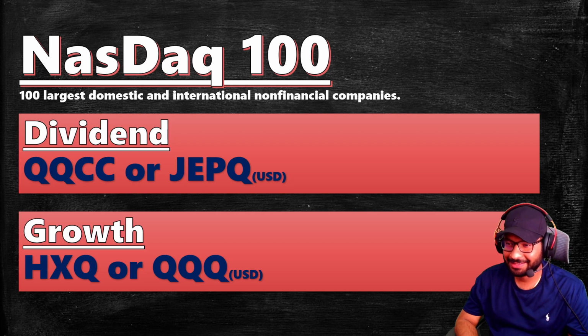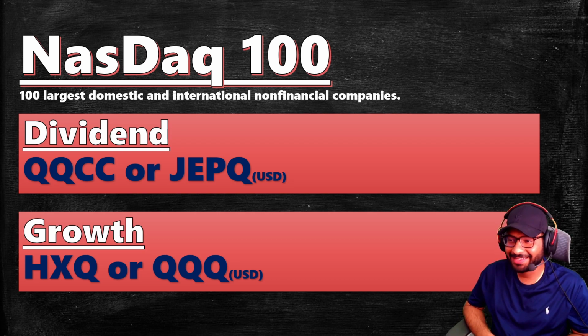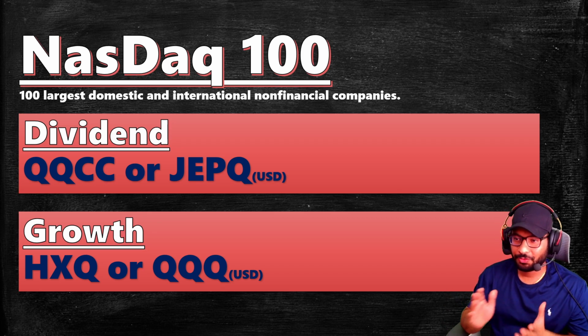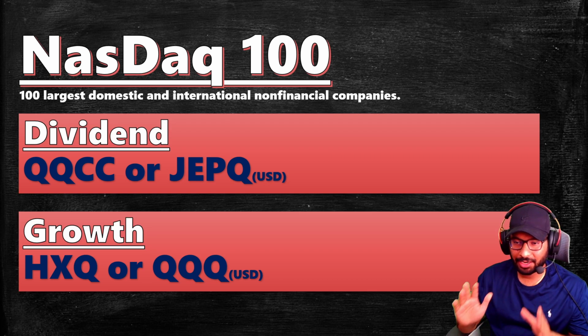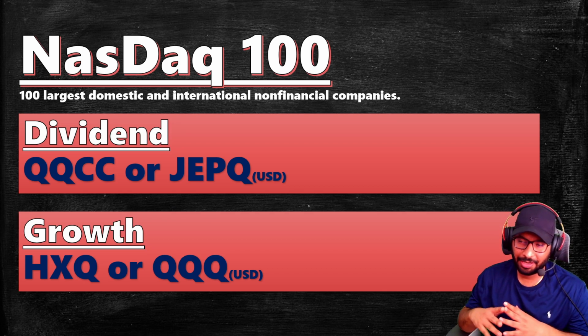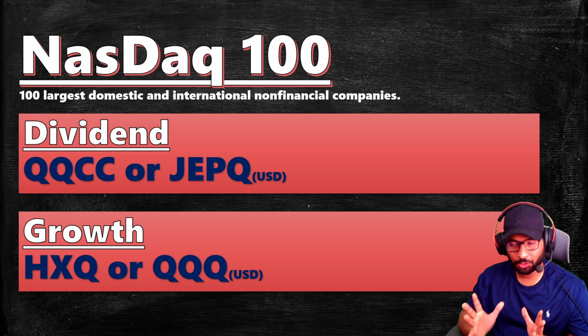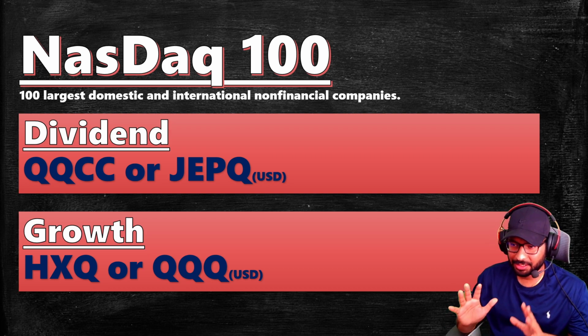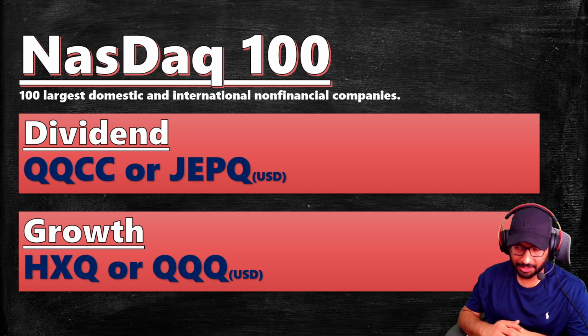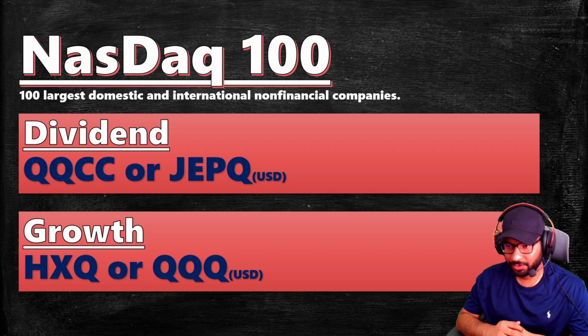The second one is the second famous index, Nasdaq 100. The first one took a little bit of time, but this won't, now that you understand the format of the video. So what is Nasdaq 100? It's the 100 largest domestic and international non-financial companies. Basically, Nasdaq 100 always has more exposure to tech companies. I think this index has more than 50% of its exposure in tech companies. And one of the interesting things is that this is the only index which has beaten the S&P 500.